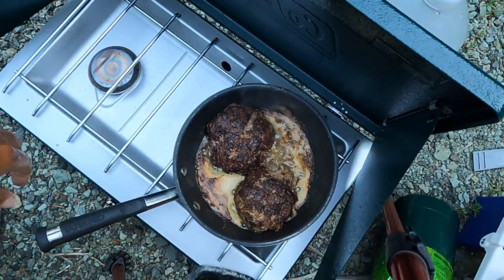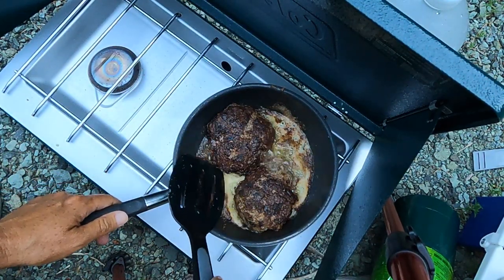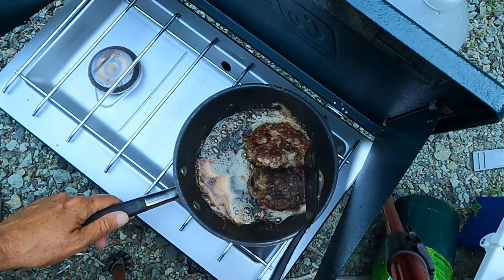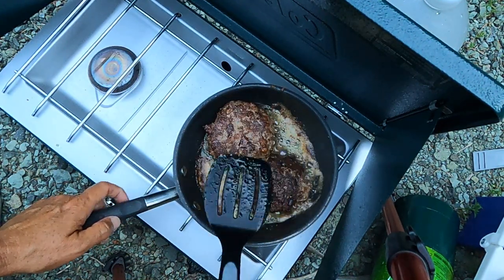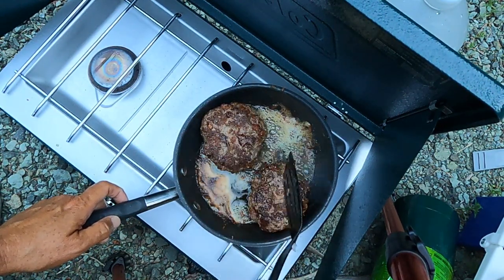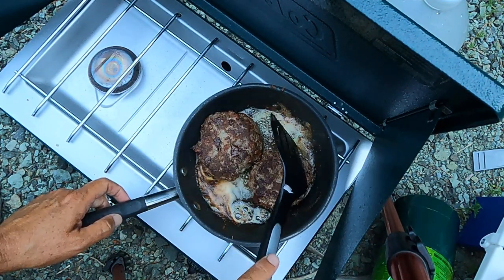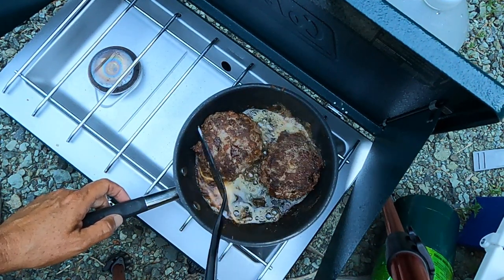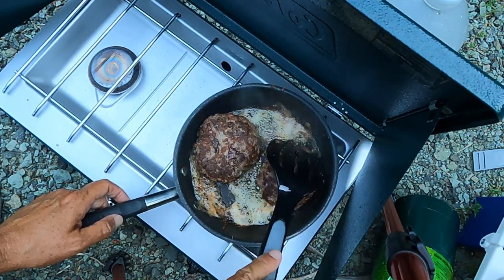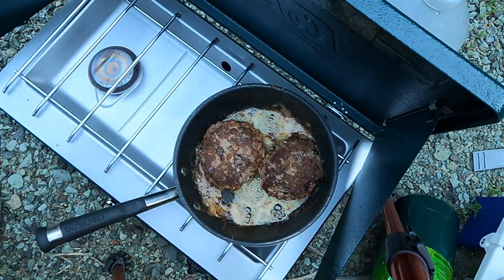Here we are back again, five minutes later. The juices are starting to run on the top and running clear, so I know it's cooking through. I'm going to give it a flip — this is just like meatloaf. Give it about five more minutes just to make sure it's cooked all the way through, because I do not recommend rare meatloaf. I like mine well done. So we'll give it about five more minutes, make sure it's cooked through, and then it's ready to serve.